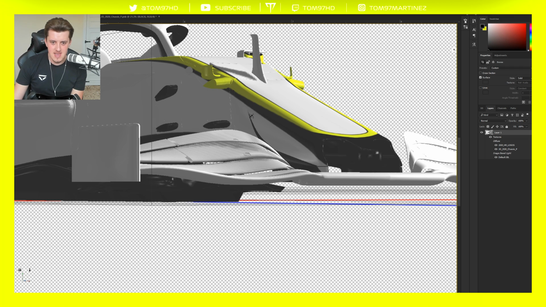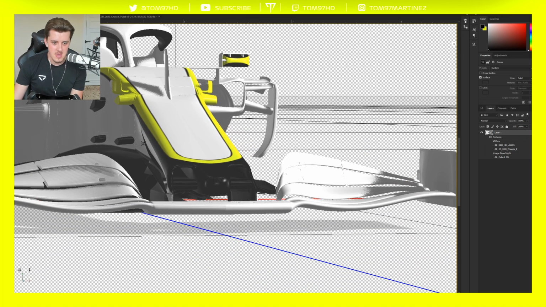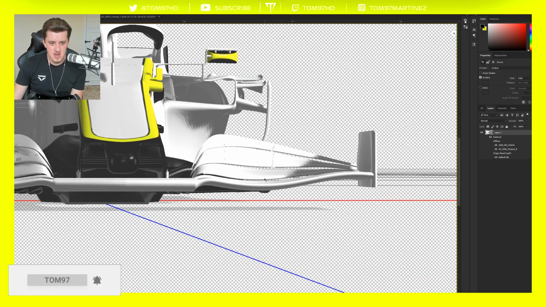That, by the way, is a slit. So it's a little channel for air. It's not a line in black, basically. It's a little air box where the aerodynamics of the car take place. You can see here, the air kind of goes in underneath. It's just a shadow, basically. But yeah, I think I'm going to stick with a nose like this.